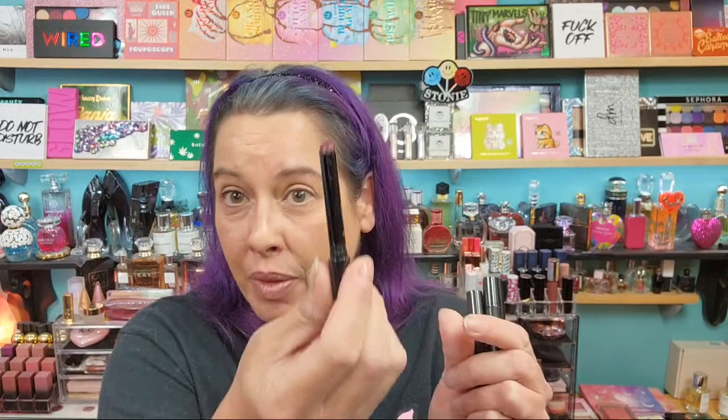But occasionally, this is where Beautylish, you could catch the refills. Any of these will fit in any of the little wands here. You can stab somebody with that. Because they had to have these on me at the Sprint store. And again, you just, boom. But you could catch these sometimes for like 15, 16 bucks. So it's like, just grab it because you can put it in any holder. So I just keep them in a little drawer here. That's it. It's in front of me. But, oh, I like me some Hourglass. Don't get me wrong. But if they come out with another lip duo, who knows? And they're ridiculously expensive, I agree.